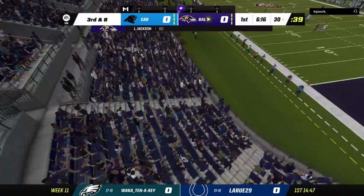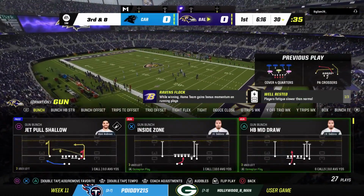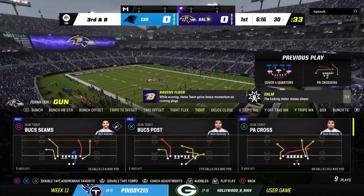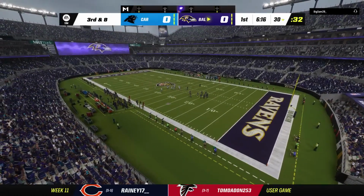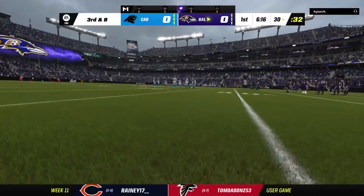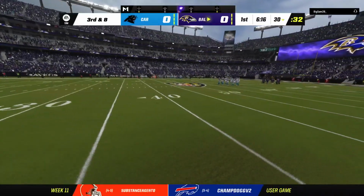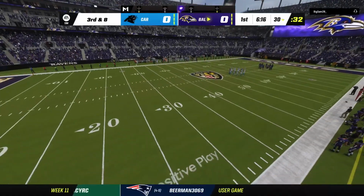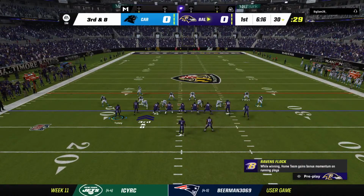A second down pass play there, but it's incomplete. That was an interesting look there, because as soon as he got outside the pocket, I thought he was going to take off and run for yardage. But what often happens now with these quarterbacks who can move, defenses want to try and keep bodies in front of them. And I think that discouraged him from taking off and made him try a pass downfield that fell incomplete. An early tough test on the opening drive.